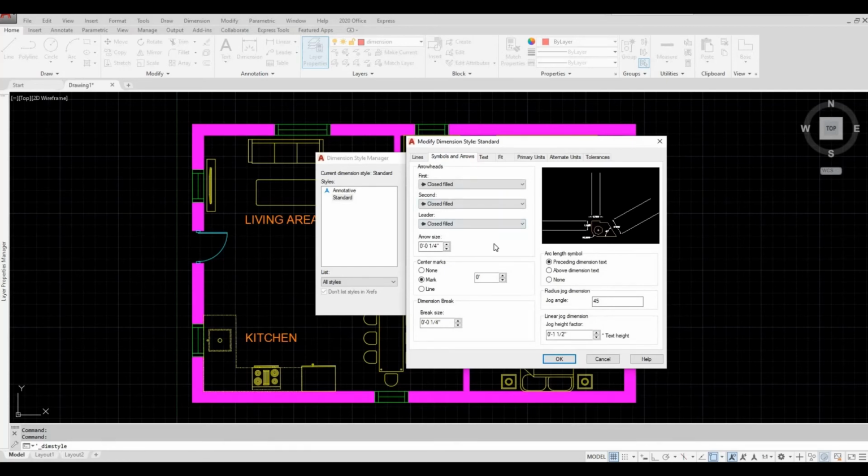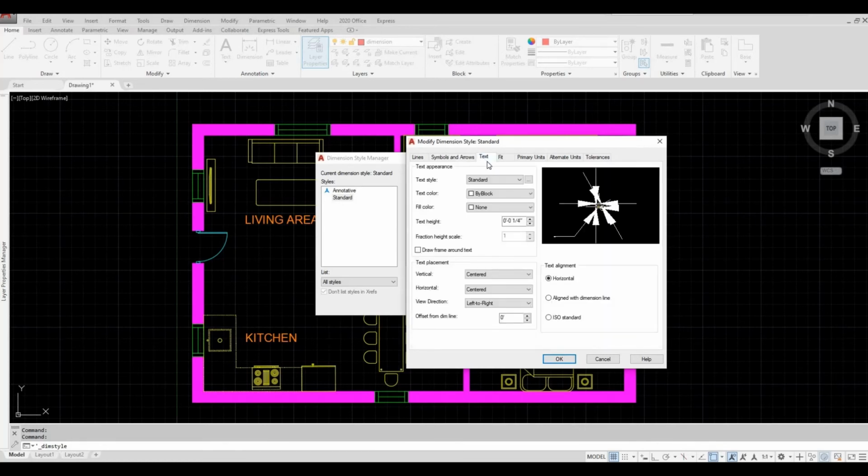Next, symbols and arrow. I'm gonna make this arrow size bigger. I'm gonna put 10 inch. For the text, I'm gonna make the text bigger. So I'm gonna make it 10 inch.